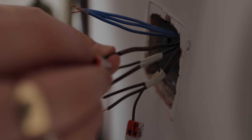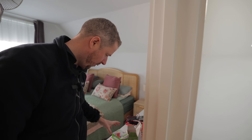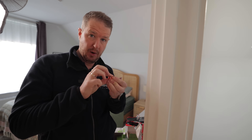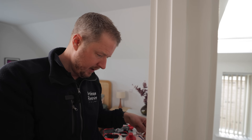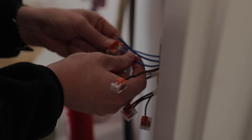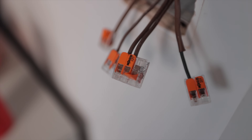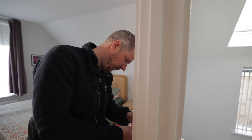Once I've eliminated those wires it really simplifies things. The three neutrals are all going to connect together, so I'll come out of the connector block with just one wire into the back of my switch. The permanent lives will go together into a three-way connector block, and that leaves one spare slot to take the permanent live into the back of the tap. So we've got our three neutrals in a connector with a spare slot, and our two permanent lives with a spare to go into the back of the tap.